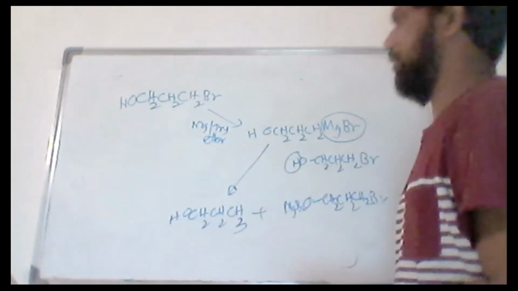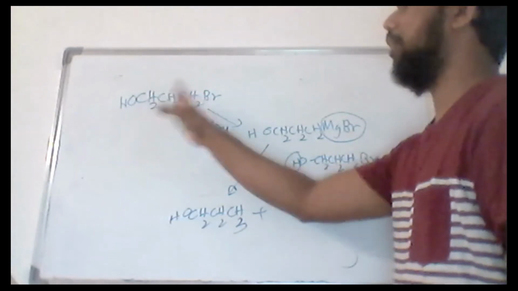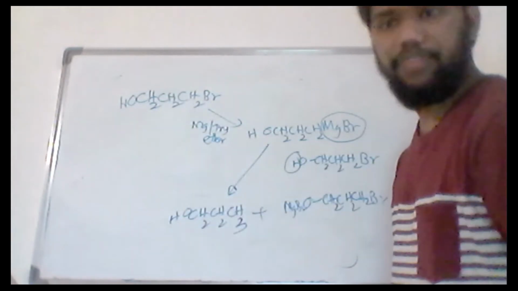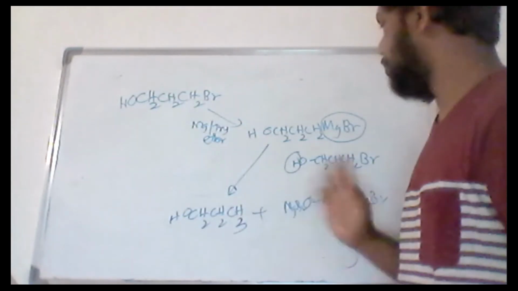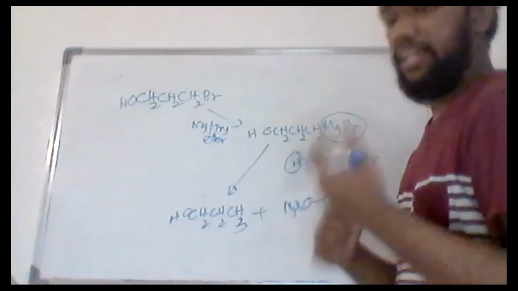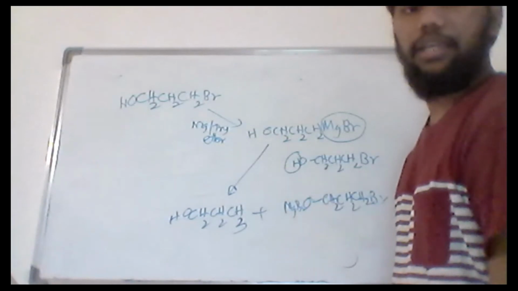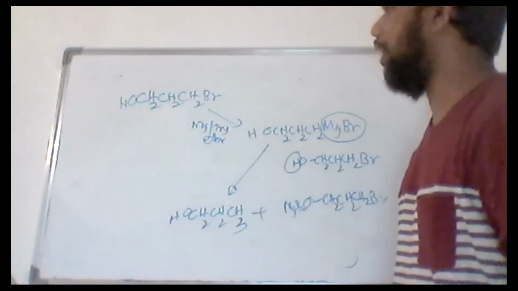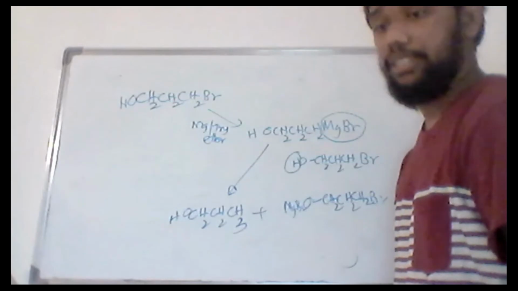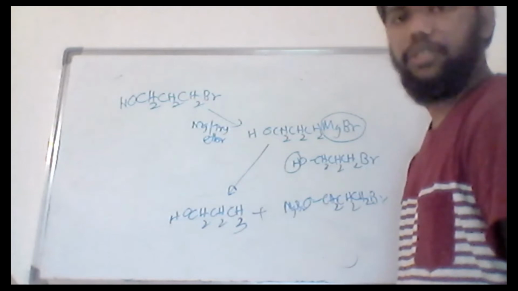So when you mix these two compounds, magnesium in dry ether with this alkyl brominated compound having an alcohol functionality, this is the problem that we have. And remember, this is not the only problem. Any acidic hydrogen will go like this. It will destroy Grignard. So when you want to use Grignard, first you have to prepare it separately without the compounds having acidic groups. Then you need to add it to the reaction medium. That is how it goes.